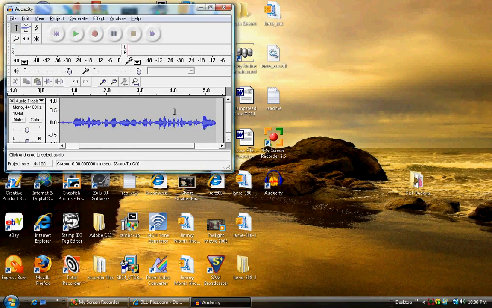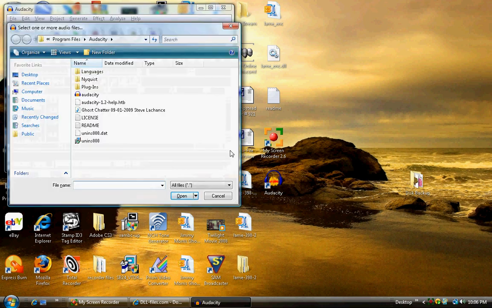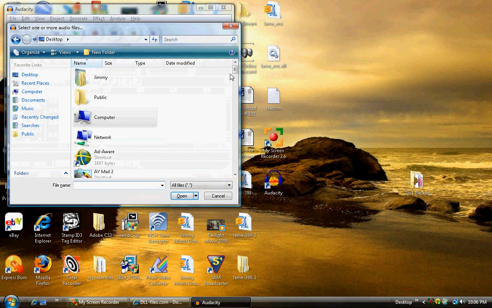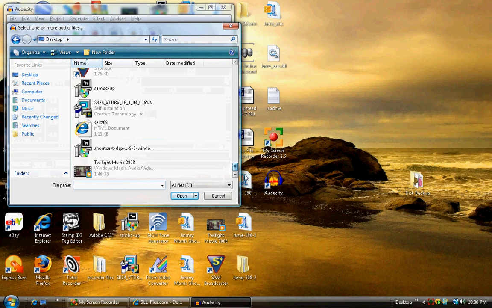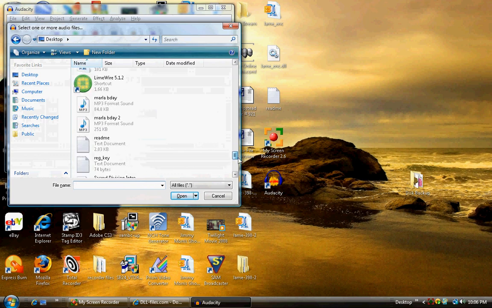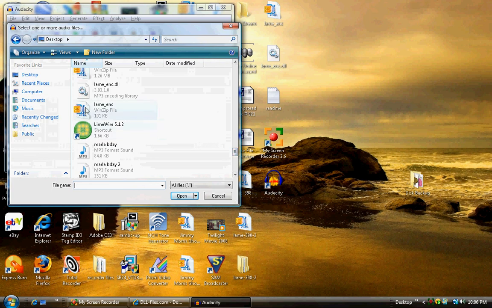You go back to Audacity, and then you just, again, you have to kind of envision there's a search box kind of like this. And then you just go to your desktop and you find that DLL file. And then you would hit OK. And then from that point on, you never have to do that again. Audacity will export as MP3.